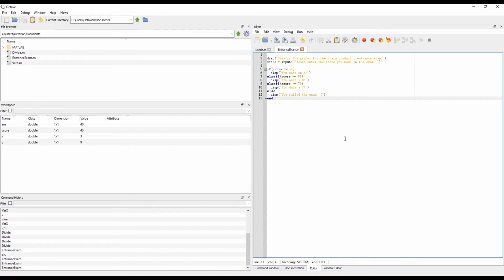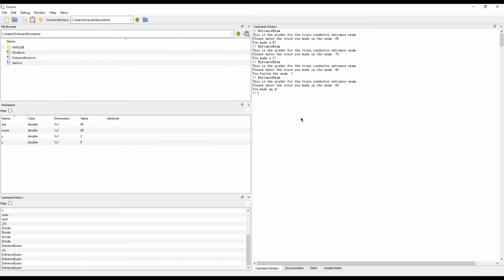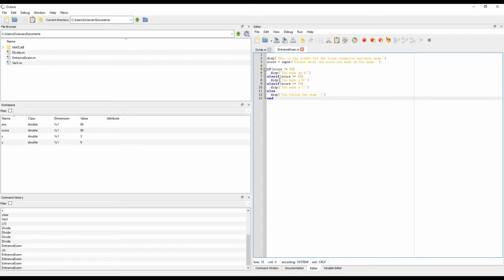Pretty self-explanatory. So, Matlab won't check whether the second statement is true, but will stop at the first condition fulfilled. Yeah, that is correct. So yeah, if the first statement is true, like if it's 90 and say you made an A, then it will just say, you know, you made an A. So that's why I'm saying it won't run anything else under here. Like if I made a 90, it won't say you made an A, you made a B, you made a C, you failed exam. It will just say this. So that's pretty much what the else and the else if means. That's what all these mean right here.